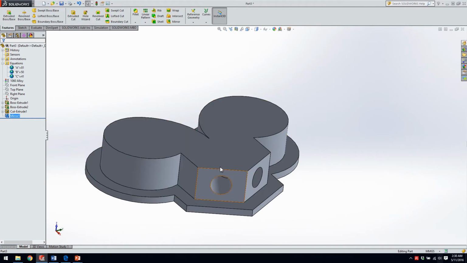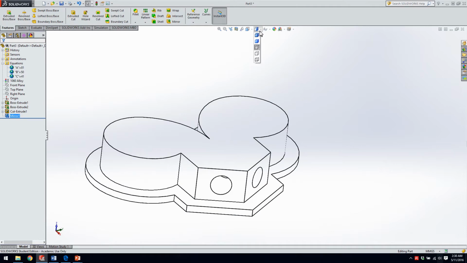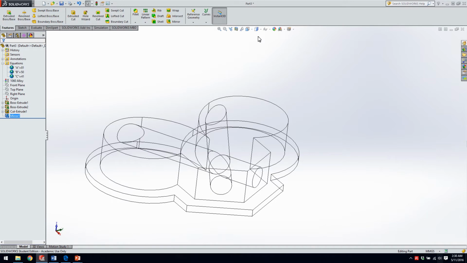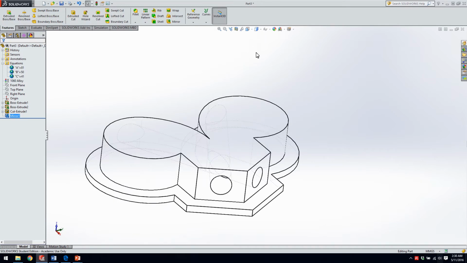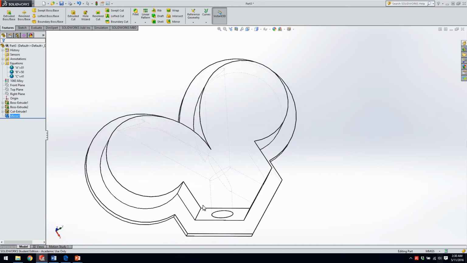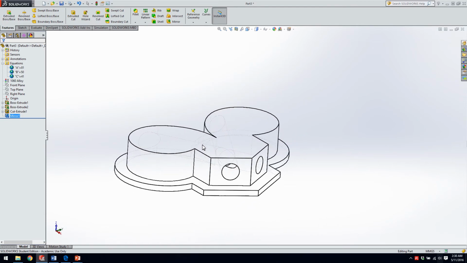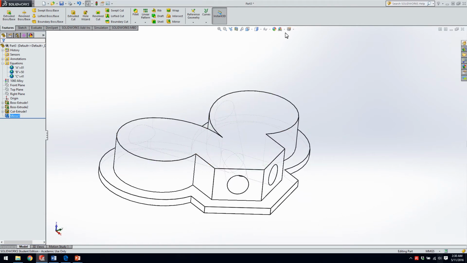Now if I want to see inside my part, there's a couple of ways to do that. I can change my view here to something shaded without lines, or just a wireframe, or a wireframe with the hidden lines as well. So hidden lines could be a sort of grayed, or we can show all of the lines in solid, but I prefer this one. So that's one way we can see sort of inside our part.